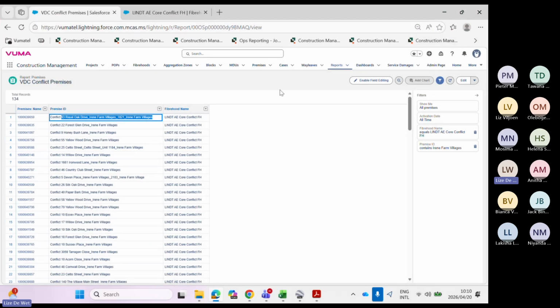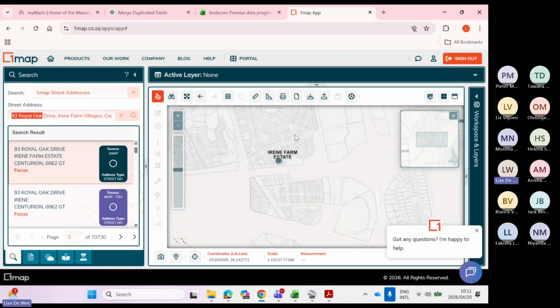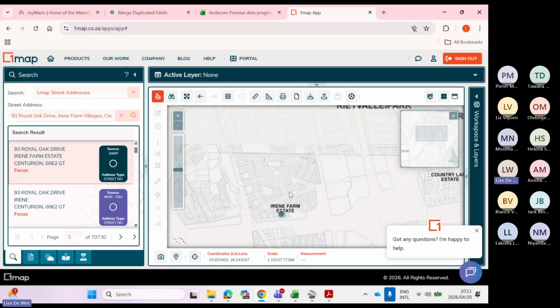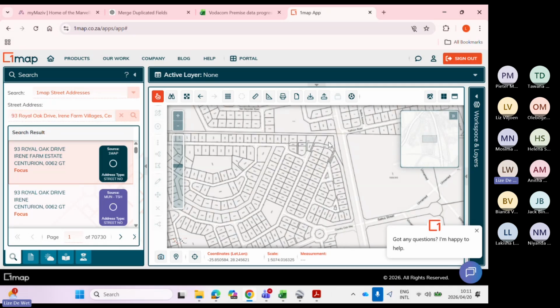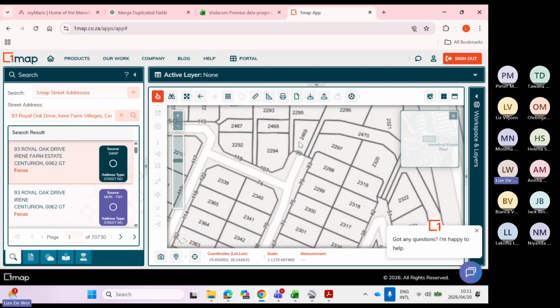So it means that the clients placed orders using the stand number and the street number. Okay. So now obviously we need to go and update all the premises that we have on Salesforce with these actual stand numbers and street names and whatnot. And this is quite a lengthy task to do.